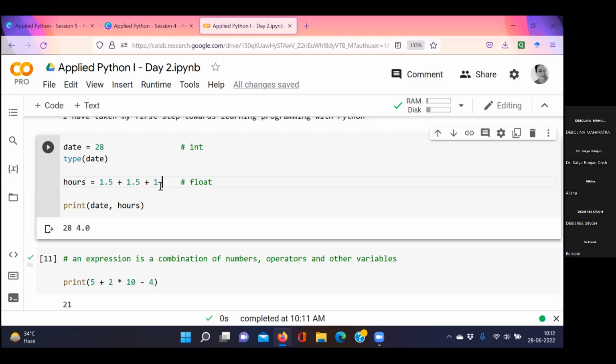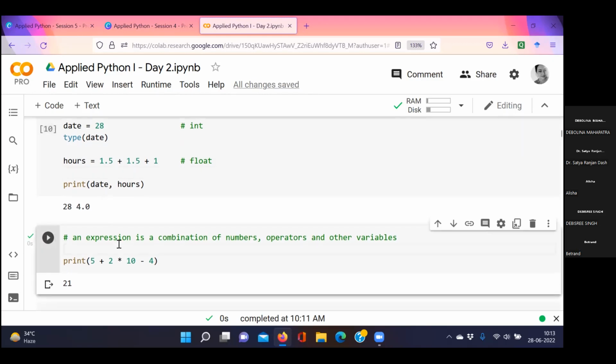So 1.5 plus 1.5 plus 1, all of these have to belong to the same data type. Now we have 1.5 as the float and 1 here is the integer. So Python automatically promotes this one to 1.0. It is happening behind the scenes. We do not even get to know about it. So this is your implicit typecasting, using which we can easily work with integers and floats.